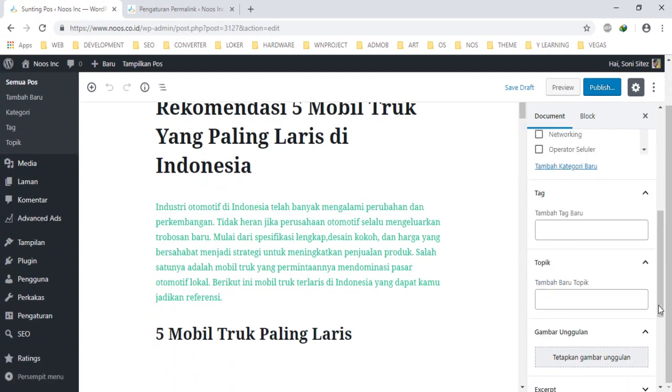For tags and categories, you can usually just type the tags and separate them by commas, for example like this. Just separate by comma. You can see it's very simple, and now you can just preview like this.